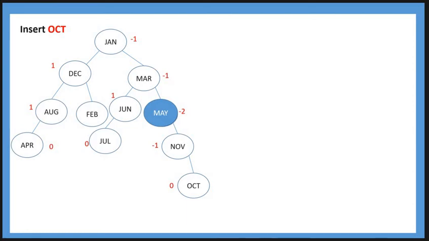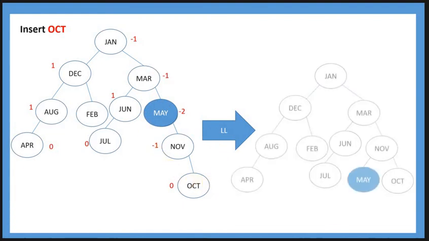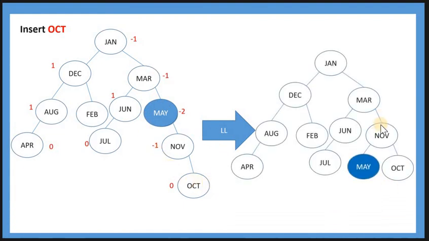So the unbalanced node is here. It's May. And all the nodes of this are on this side, the right side. So you have to do the left rotation. It's very simple. Single rotation. No need of double rotation. The other part of the tree remains as it is. This part remains the same. Only the rotation is applied here. So we will come up with the new tree as November, then May and October. So left rotation.